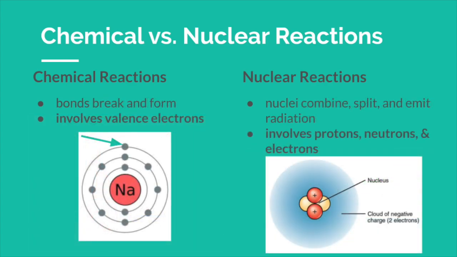In the study of chemistry, we tend not to pay too much attention to anything except for the outermost electrons, the valence electrons of the atoms. Valence electrons are transferred and shared in chemical reactions. In nuclear reactions, we will see some action from the electrons, but only as they interact with the real star of nuclear chemistry, the nucleus. The nucleus's protons and neutrons will be a part of the reactions in nuclear chemistry.